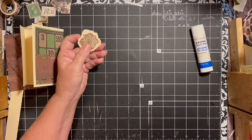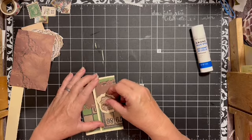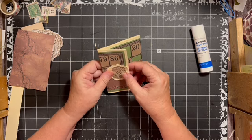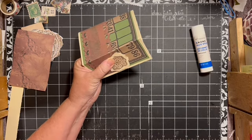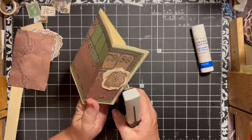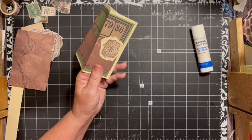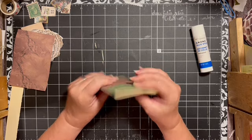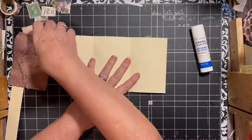So there, I get that. To me, it looked like a little knob. So little knob. And I'm going to put my little knob on here and staple it with my tiny attacher. So a little staple. Little staple. There we go. Okay, so that is going to be my base. Now we're going to work on the inside.